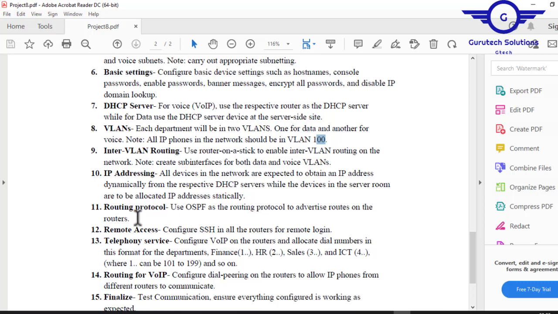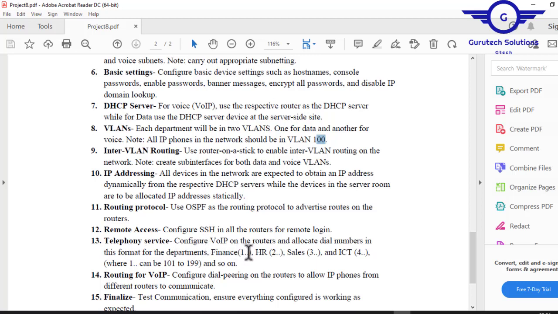Okay. Routing protocol. Use OSPF as the routing protocol to advertise routes on the network. Okay. Remote access. Configure SSH in all the routers for remote login. Very interesting. Number 13, telephone service. Configure voice over IP on the routers and allocate dial numbers in this format for the departments.